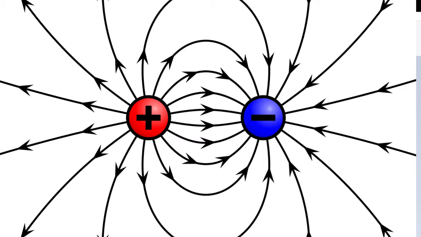And another thing you need to know is that there are only 2 kinds of electric charge: positive and negative, just like a proton and an electron. You already know all of that. The last thing you need to know in Big Idea 1 is that the smallest observed unit of charge that can be isolated is the electron charge. It's also known as the elementary charge. Some quick facts: the magnitude of the elementary charge is equal to 1.6 times 10 to the negative 19th coulombs, which is really, really tiny.